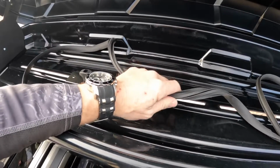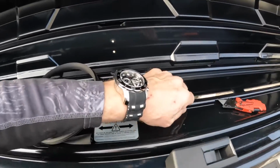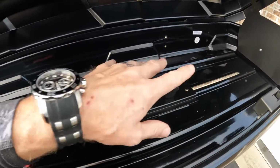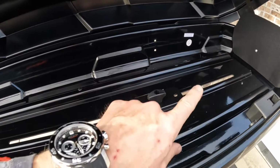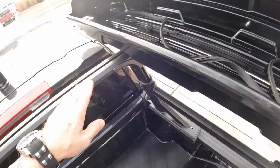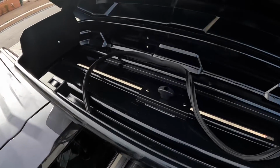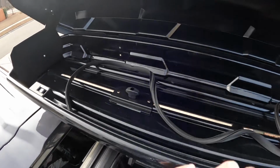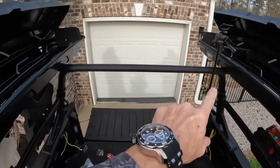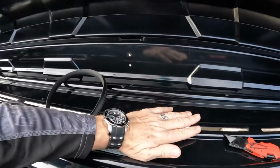So you can see Yakima gives you the seal that you have to cut to fit the sides in these slots. With all these slots, that's why you have such a wide range of ability to mount this to almost anything. Like I said, it goes down to, I think, 27 inches as the shortest span, and the largest span of your crossbars, even if it's on a ladder rack like I have here on a longer bed, is 80 inches. That's why I went this route. Plus it gives me the room in between the two boxes themselves to fit my second kayak. So I'm going to cut these to size next.